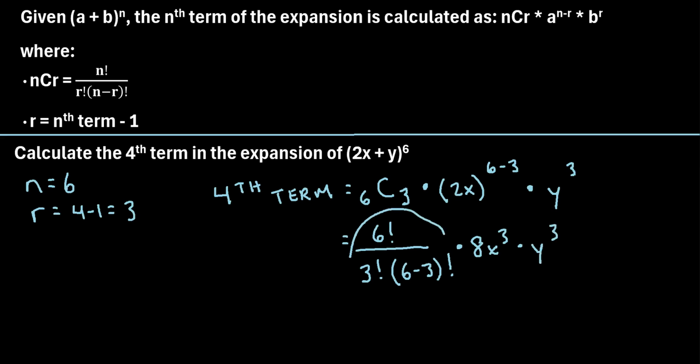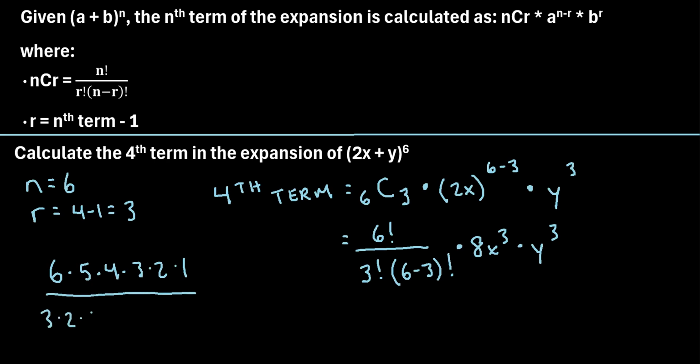So let's go ahead and simplify this big expression right here. So 6 factorial, the way that we could expand that is, I'll write it over here, 6 times 5 times 4 times 3 times 2 times 1. And then that's all over 3 factorial. That's the same as 3 times 2 times 1. Let's write that in parentheses. And then here we have 6 minus 3, which is also 3. So we have another 3 factorial. So let's write that 3 times 2 times 1. Now we'll notice that one of these groups of 3 times 2 times 1 can cancel out with this numerator group up here.